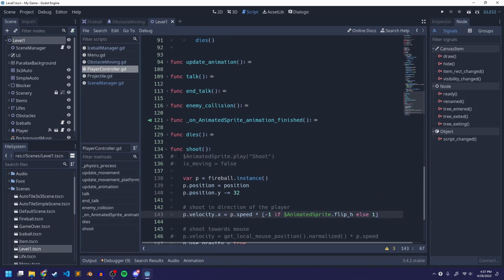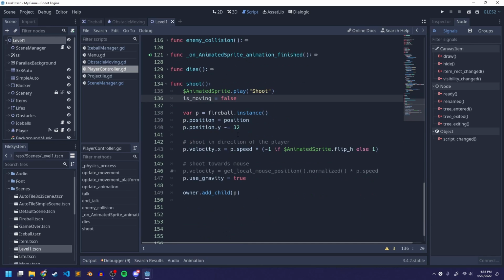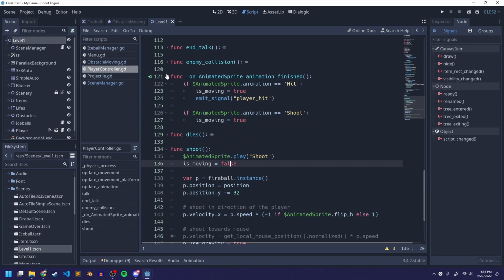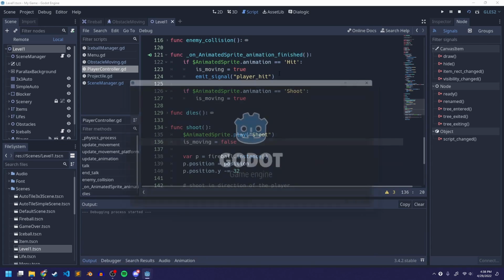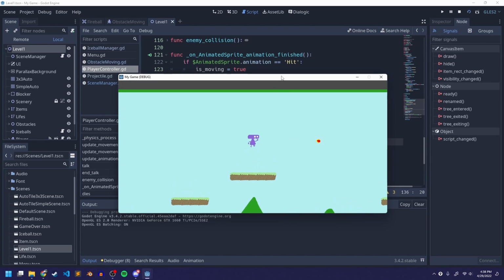So another thing I had trouble with yesterday was getting these animations to play correctly. I'm going to bring this in, I'm going to debug this, and then we will make sure that everything works. I might remove some of this video if it takes me a while to debug this. Let's see.